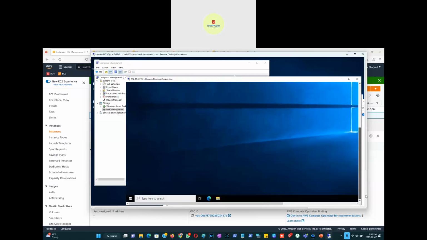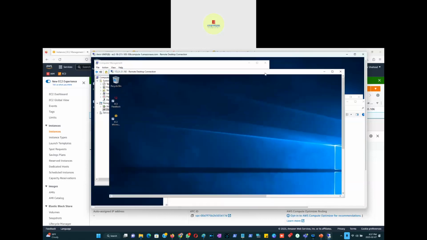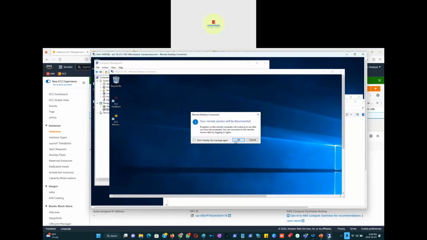So pretty interesting, we can do all kinds of stuff here. But if we want to connect to the second machine directly from our laptop, not only from the first machine, then I'm just going to close that now.